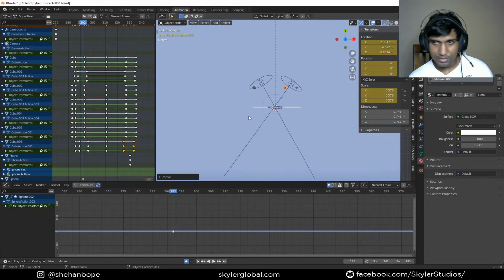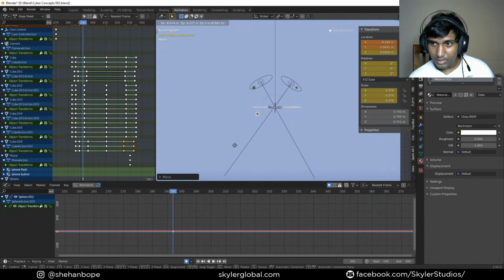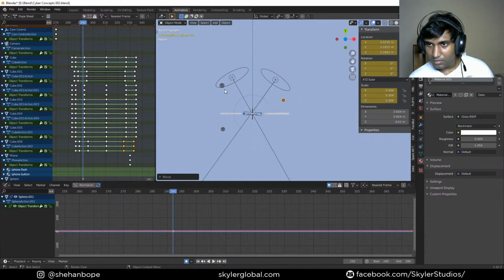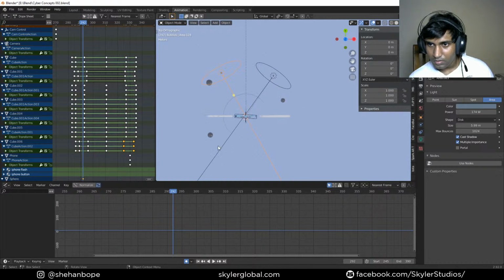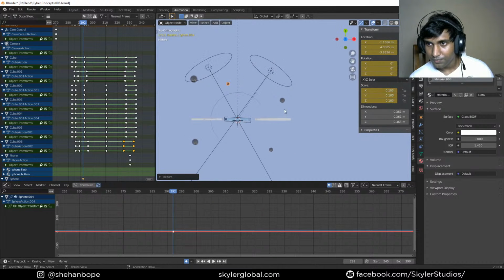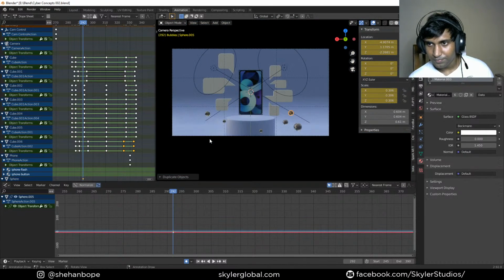So we're gonna scatter them around a bit. Shift D, scale way down. Shift D, scale way down. Shift D. Right.